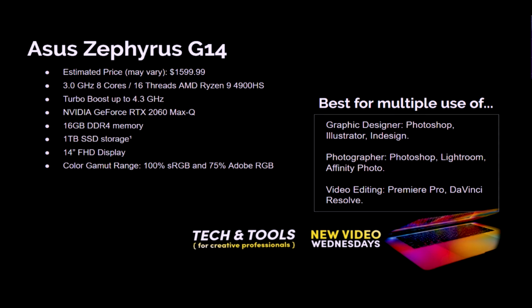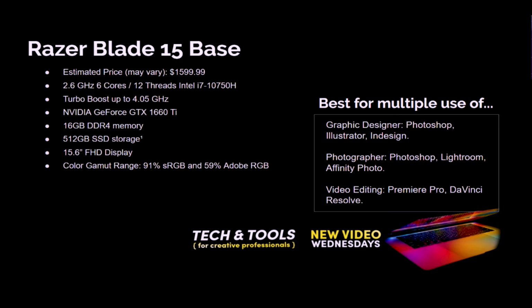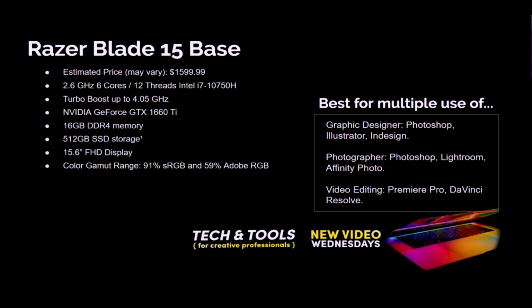So for around the same price, you can either pick up an Asus Zephyrus with the new Ryzen 9 or the Razer Blade 15. If I were looking for build quality, personally, I would lean towards the Razer Blade. If I were looking for multitasking performance, I would go for the Asus Zephyrus. Just comparing these two so you guys get a feel for it. All right, so now we have in this laptop 6 cores, 12 threads with a 2.6 base clock and a 4.05 gigahertz turbo clock.